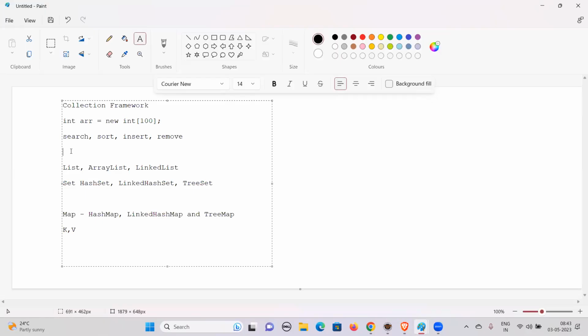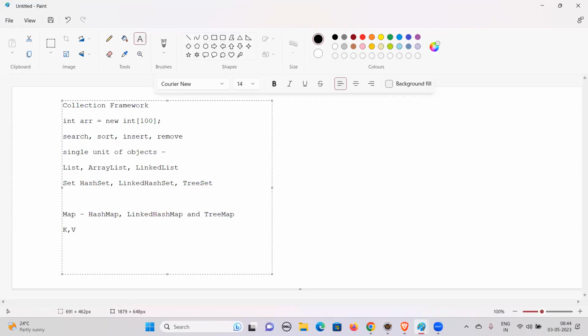It can be an integer, a string, a float, or a boolean, and we can store them all. If you want only homogeneous elements, then we work with generics. In simple terms, what is a collection in Java? It represents a unit of objects, a single unit of objects. We can hold the objects in a single unit.